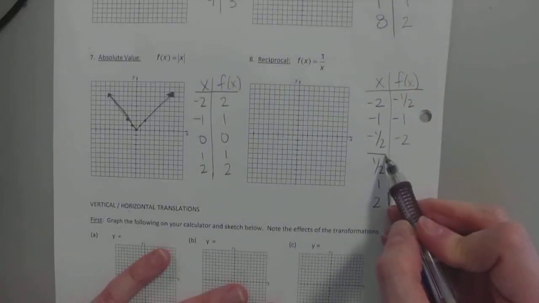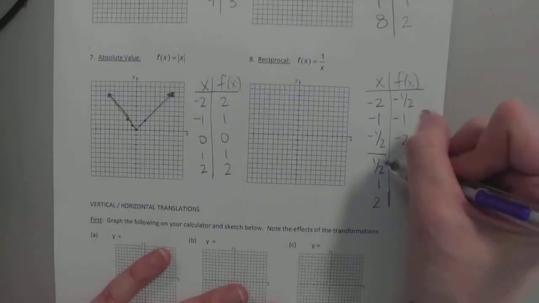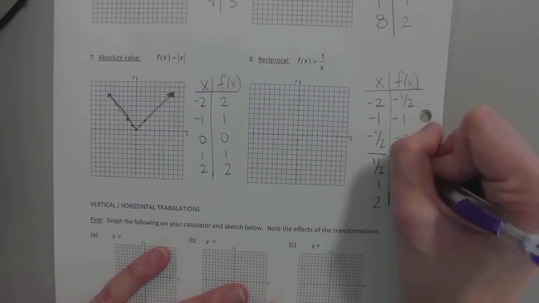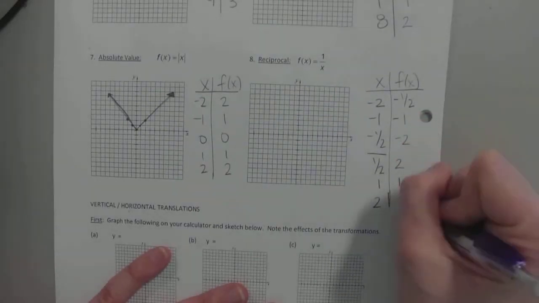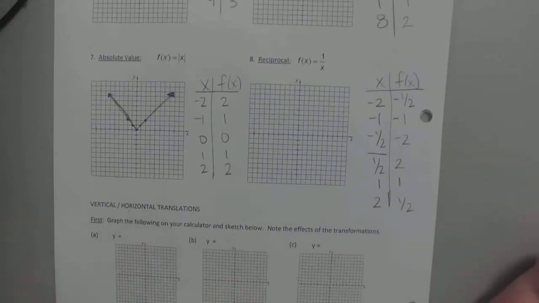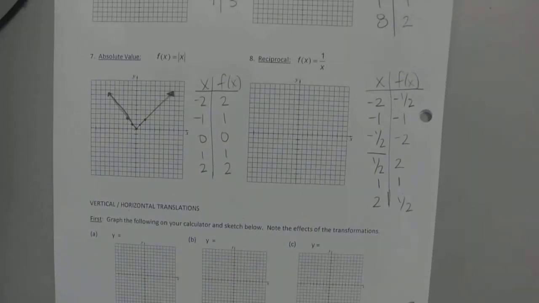And then this is what's interesting. What is the reciprocal of -1/2? When we flip it, it'll become what? -2. Perfect. So what you're going to notice, guys, even though we can't graph 0, the closer we get to 0, the deeper or higher our y values are going to go. All right, so positive 1/2, its reciprocal will just be positive 2. Positive 1 will be 1, and then positive 2 will be 1/2, because we want the reciprocal of it, right?